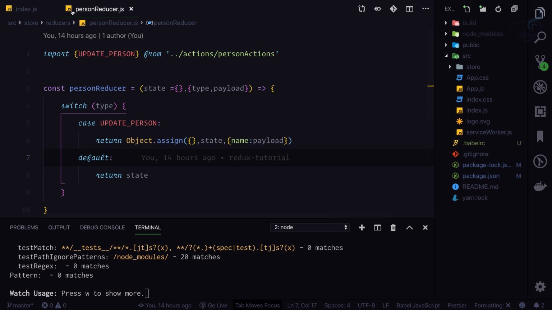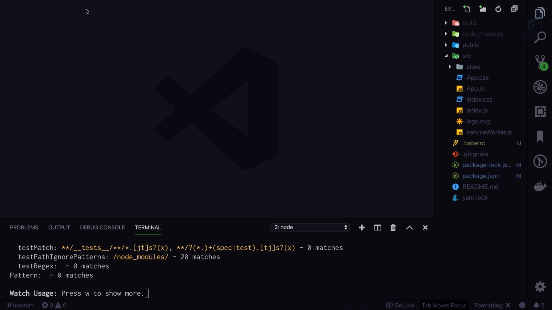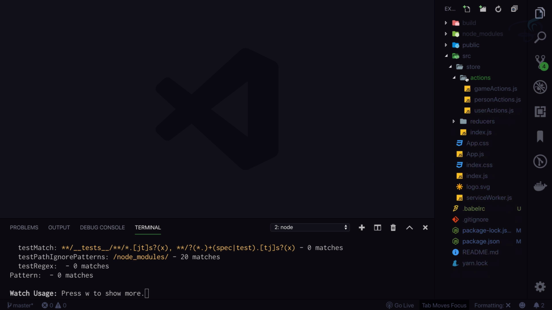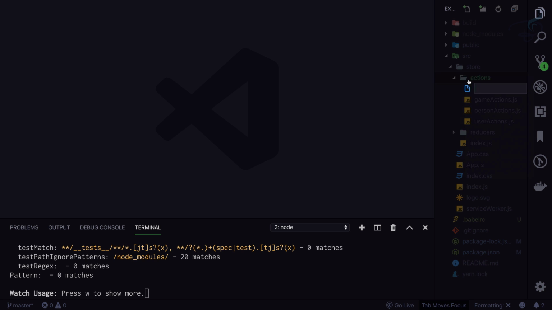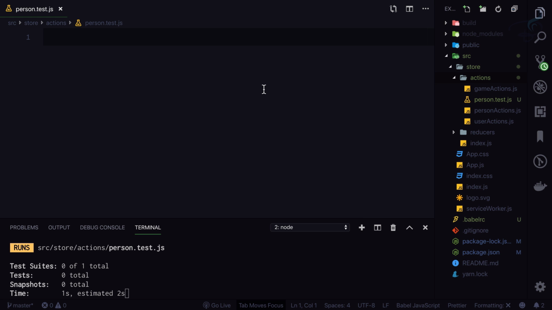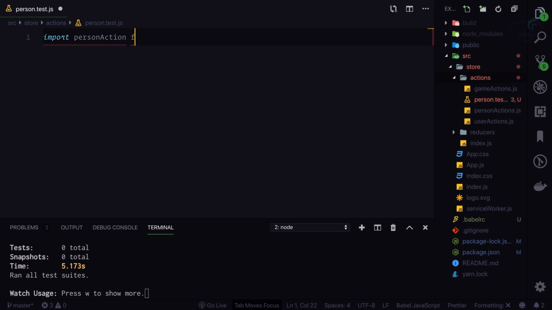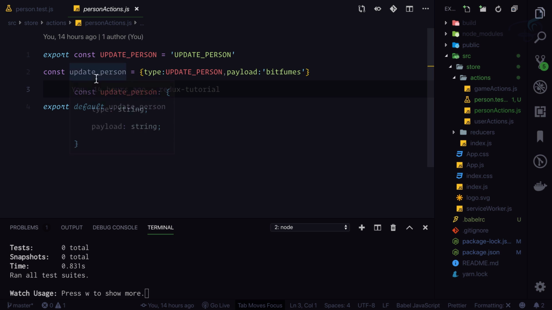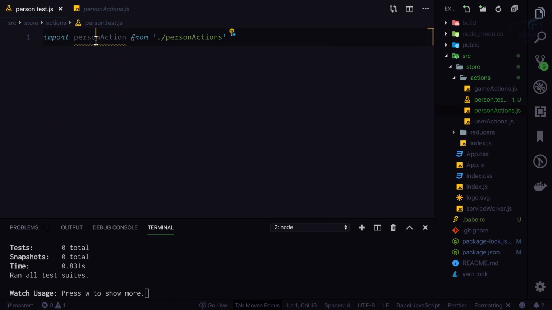Okay, so what's the point next? Because we have this reducer and also we have the action, let's create a file to test our action. So I will create a file, and the file name is person.test.js. It's very easy, and let's just import person action from the same directory. In our person action we actually have updatePerson. As well as we need to use that update person constant.